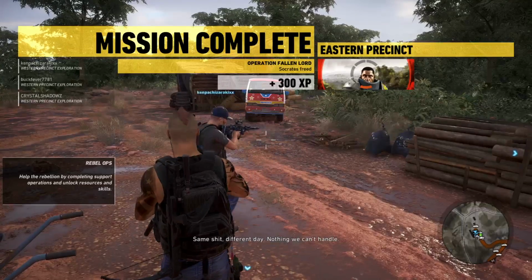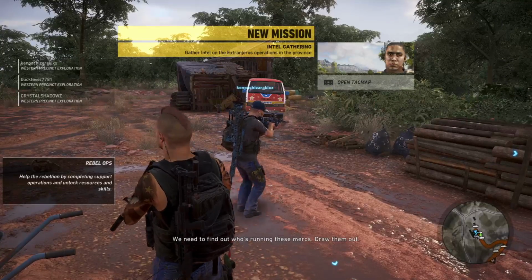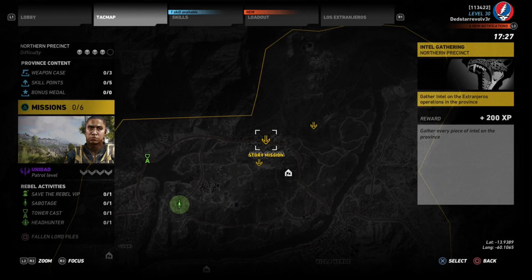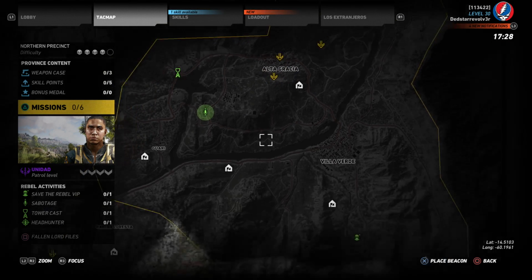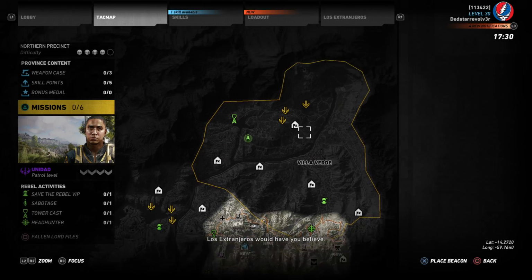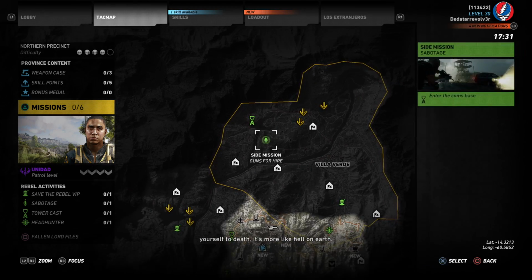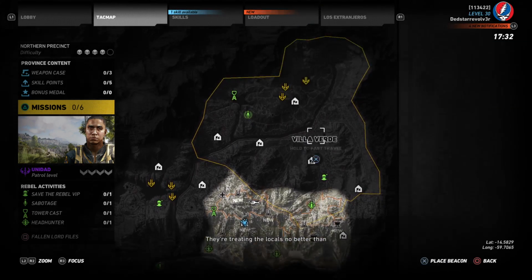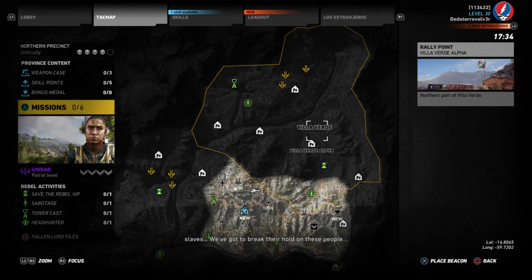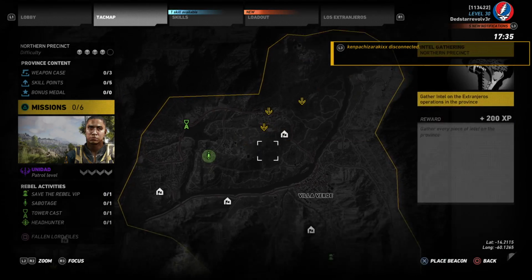So there we go, we've got our first full mission set done. Alright, so I guess we'll take a look. Villa Verde is our first area here. Once you get to this first location, you've got a couple side missions available, and four, five outposts that are showing up right now, with three story missions to start around.